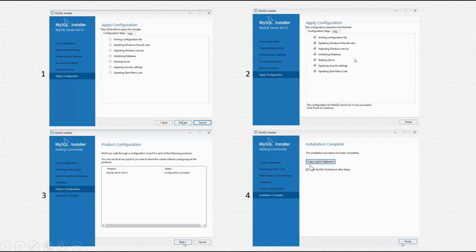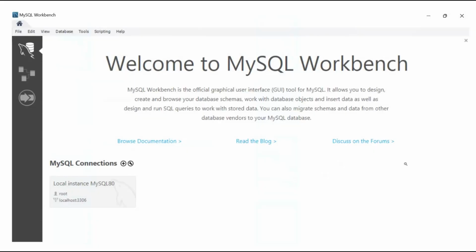So for this, you need to keep this square checked. And now, congratulations and welcome to the world of databases. MySQL now is installed. And this Workbench will be opened.